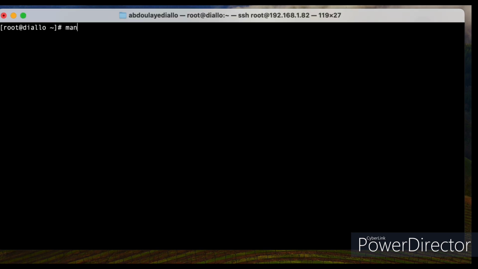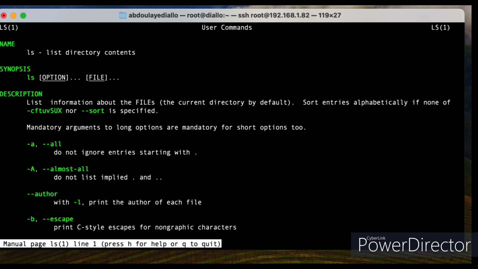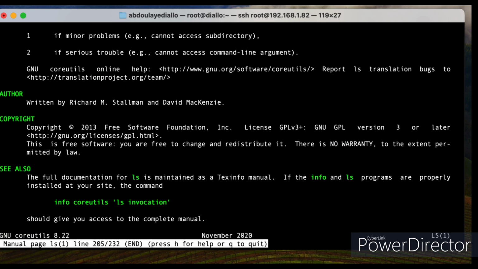If I do man ls, we will see also this command man that gives the details about any command in Linux. If I do man ls and enter, I go all the way down. You see the author, written by Richard M. Stallman and David MacKenzie.